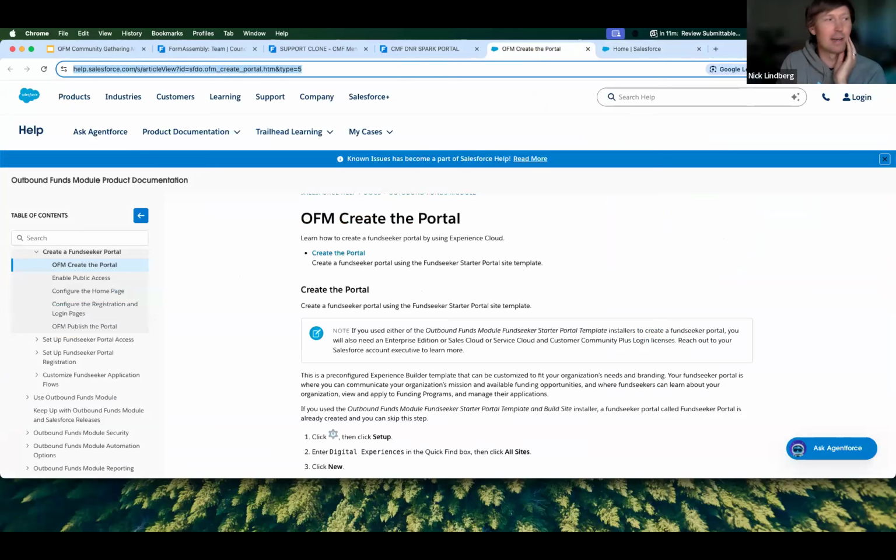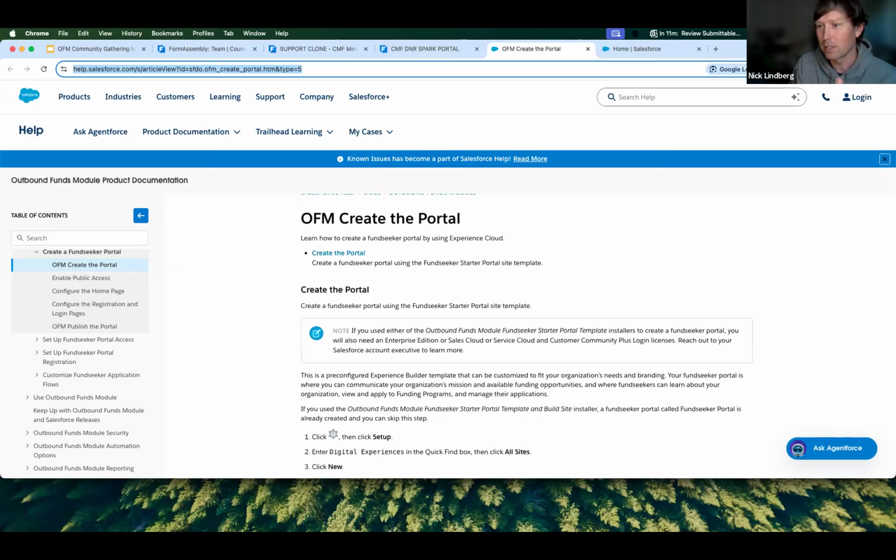Yeah, so I think we'll do a quick plug here. Just like how you can install Outbound Funds into your org through the Salesforce.org installer, there's an installer for what they call the Outbound Funds starter portal template. It's an Experience Cloud setup, as Samantha was just saying.